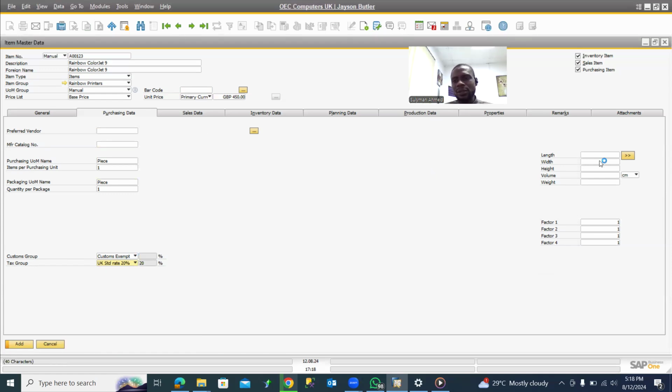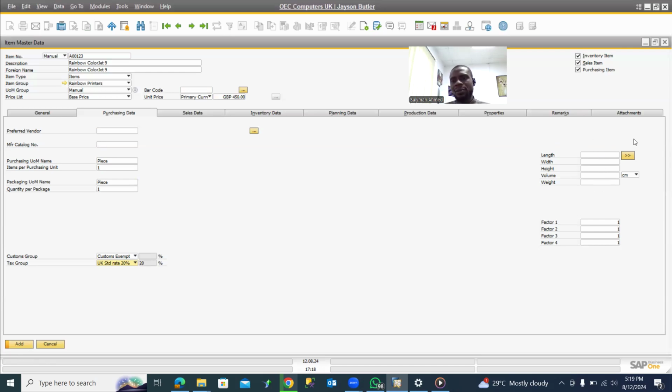Here we have length, width, height, volume, all this information. Maybe when we purchase this item, we get this information from the manufacturers, maybe from the batch.